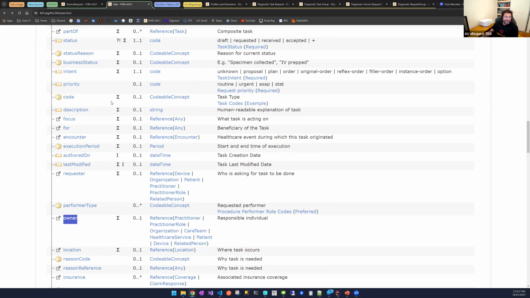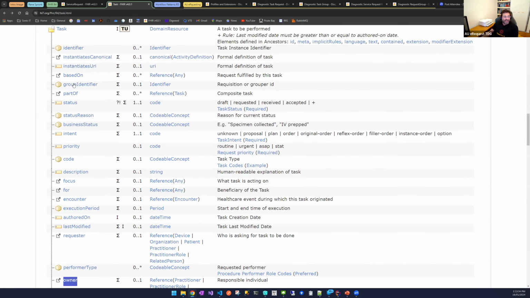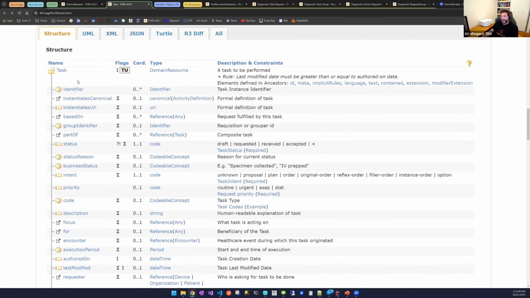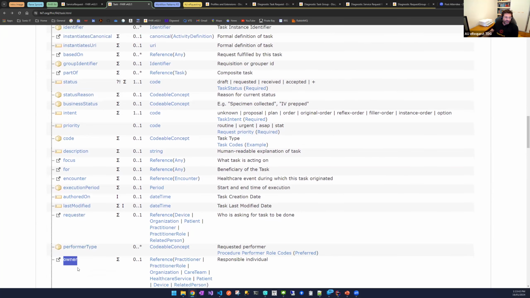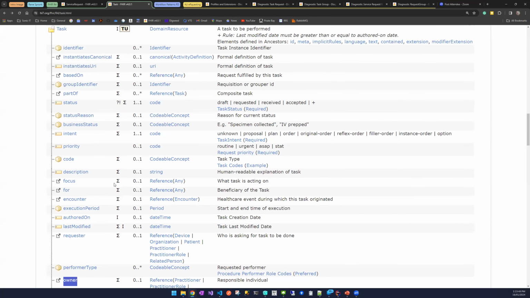With this separation in FHIR, it allows us to disassociate this task, which was for lab A, from the service request to do a full blood count, and to reassociate a new task with a different owner for lab B and point it to the same service request that the doctor ordered.